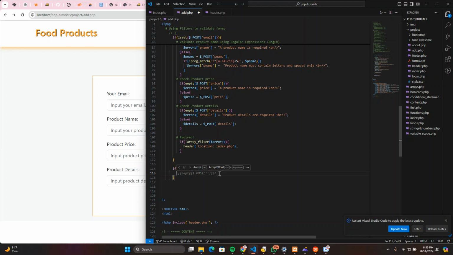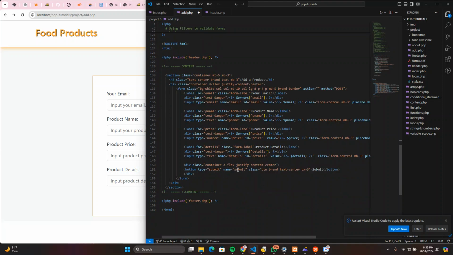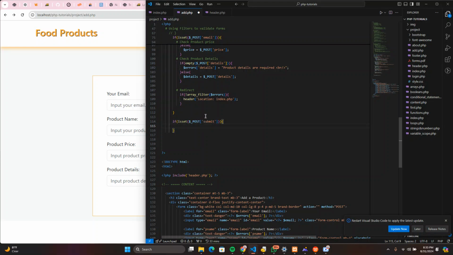Whichever thing that we type in here will be the function that we execute if there is a submit action. By default, by the time you refresh this page, this submit will not have any value yet because the button was not clicked. But at the point of clicking submit, this particular statement becomes one because it's a post request. It becomes one, and then this isset validates that something has been set, and then this if statement will execute.